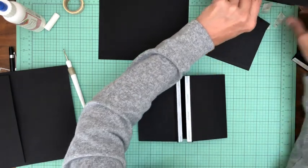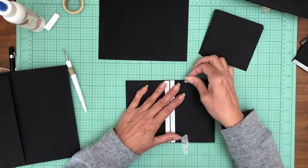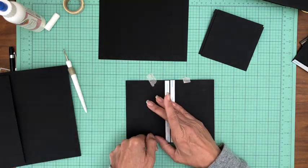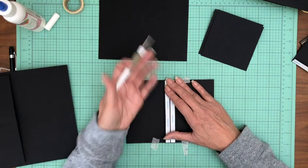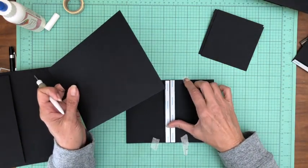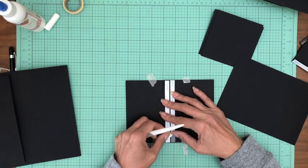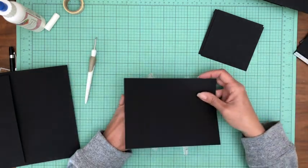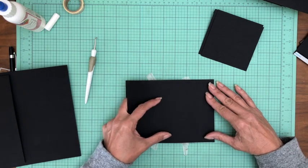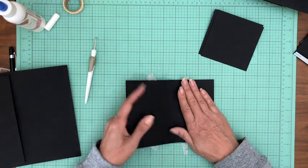Now I'm going to do the same thing I did before. I'm going to use this temporary tape to hold it in place because I just don't have enough hands while I add the top layer. And we're going to do the same thing. Now, if you weren't going to use it as a tuck spot behind it, you could apply this directly to your pocket page. But I definitely want a tuck spot to hold my waterfall in place. And that saves us from having to use magnets on the waterfall. So it's kind of trying to offset how many magnets we're using on this feature by not using any on the waterfall.